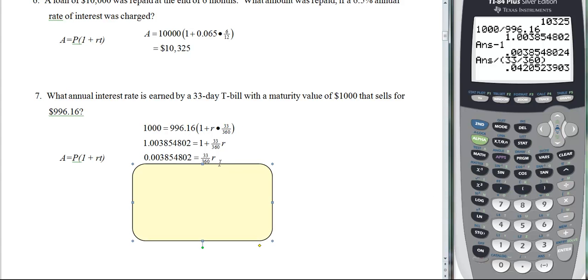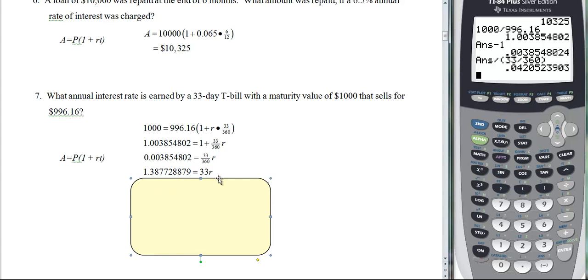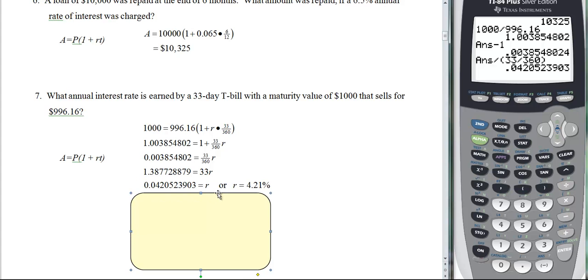Now, let's see what I did here. I think I did it piecemeal. First thing I did was multiply by 360, then I divided by 33. And if you'll notice, when you do it like this, and just think of this as a number, I need to divide this value on the left by this number. But if it's a fraction and it's all by its lonesome, you are going to have to put it in parentheses because the calculator would divide this answer by 33 and then divide that answer by 360, which is not going to give you the correct value. So the interest rate on this one looks like 4.21%.